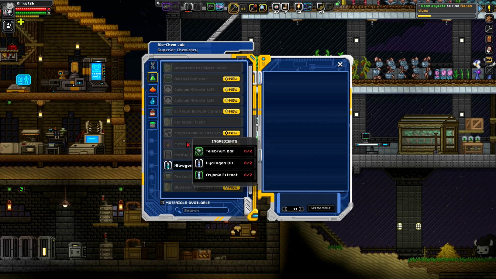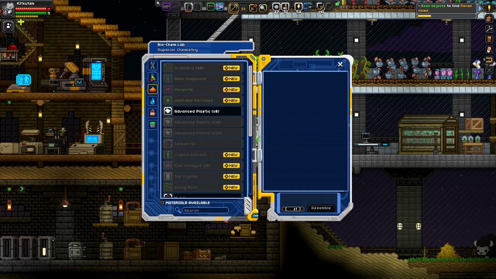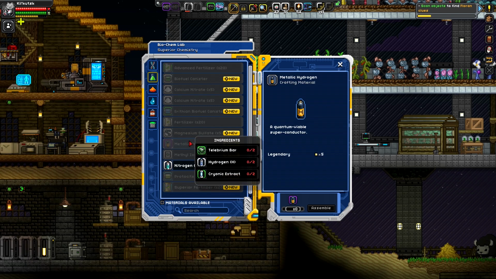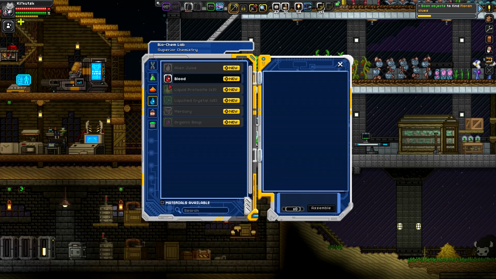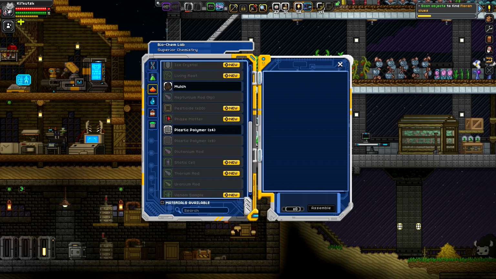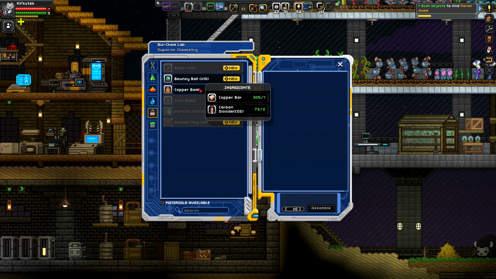Yeah, that's hard enough to make nowadays. I think they made, like... Yeah, I don't know. Not much. It needs to be hyper-cooled. Blood, of course. Easy. Advanced plastics. Look at all that shit. Holy hell. Copper bomb. Turnstiles into copper.